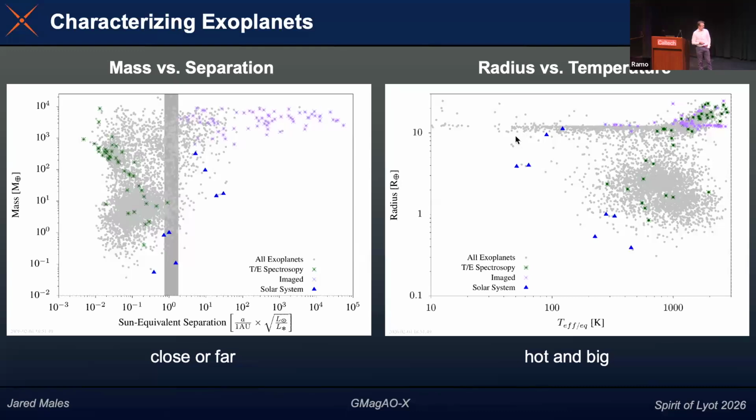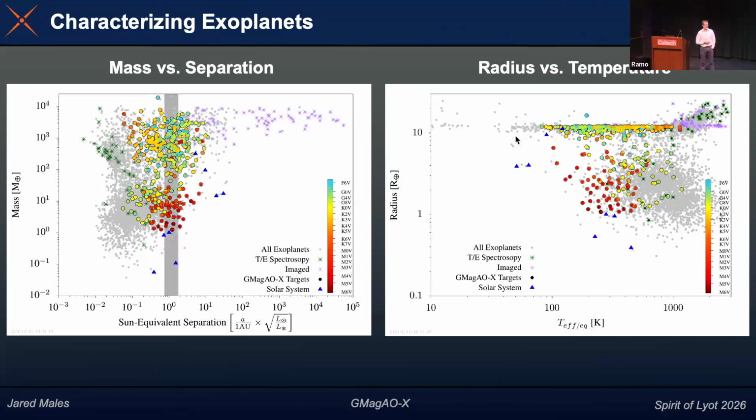So the punchline here is, this is where I started. These are the exoplanets that we can't characterize. And if GMagAO-X works to spec, this is the number of planets that we're going to be able to characterize their atmospheres, color-coded by host spectral type. And it's really going to have a significant improvement in our ability to do this. You see a bunch of temperate giant planets around solar-type stars, and of course the terrestrial planets around M stars down here.